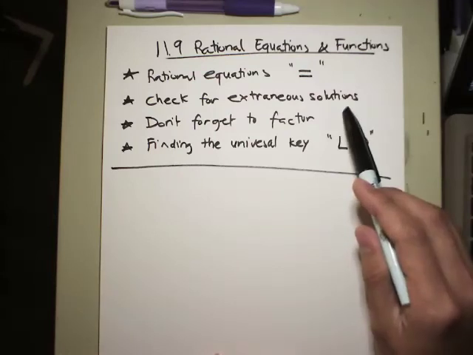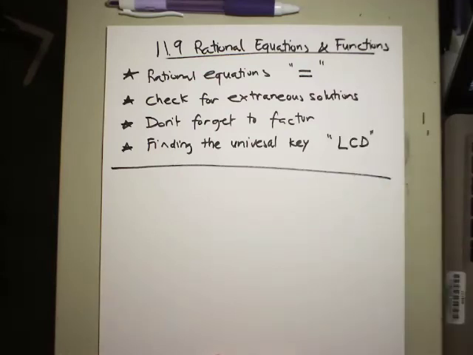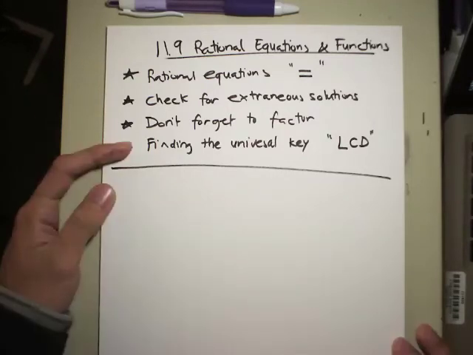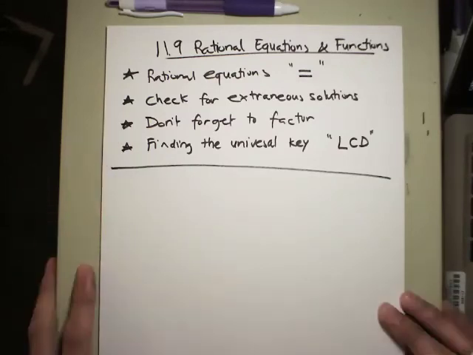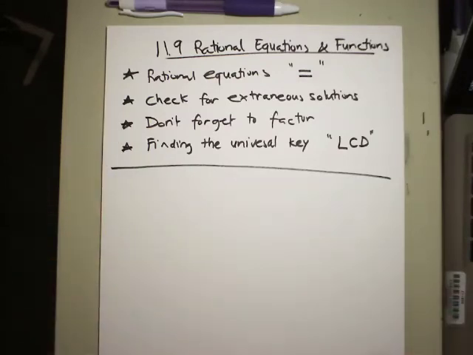And it is also possible that you might not have any solutions at all. It is very normal, and I'm going to show you what it looks like in a minute. And most importantly, if it's factorable, don't forget to factor, whether it's taking out the GCF or breaking it down using the X box.